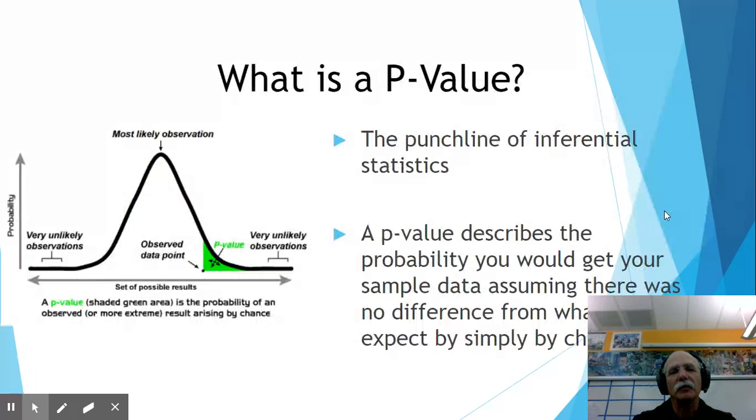So let's go back to that curve. The most likely observation for a coin, if it's fair, is 50%. My 52 heads was down here somewhere, so that's still got a pretty high chance of happening. Now, when I get out to 60 heads, I'm starting to get down out in this end. And what I'm going to say is, yes, it is possible, but there's only a 2% chance of it happening if it's really 50%. And so I say I have pretty strong evidence that it's not 50%.